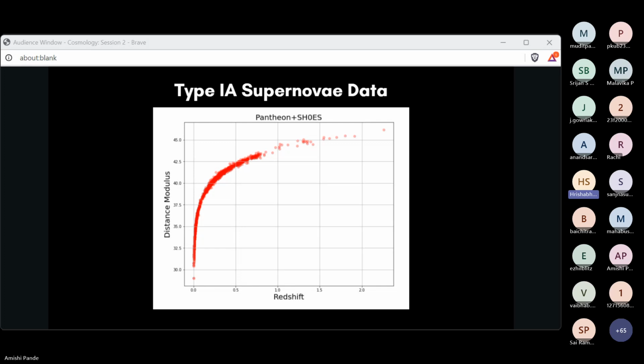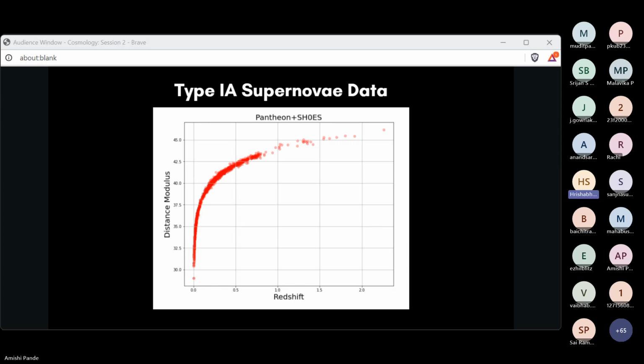And it is a scatter plot. All the points that you see are actually supernovae. No fitting has been done until now. It is just the supernovae that we have plotted. Each circle represents one supernova. You can see a lot more supernovae in the smaller sections, 0.0 to 0.5, 0.7. But as we go further away, the number of points reduces, because it's simple: the further away we look, the fewer supernovae we have. So this is the data that we will be using.